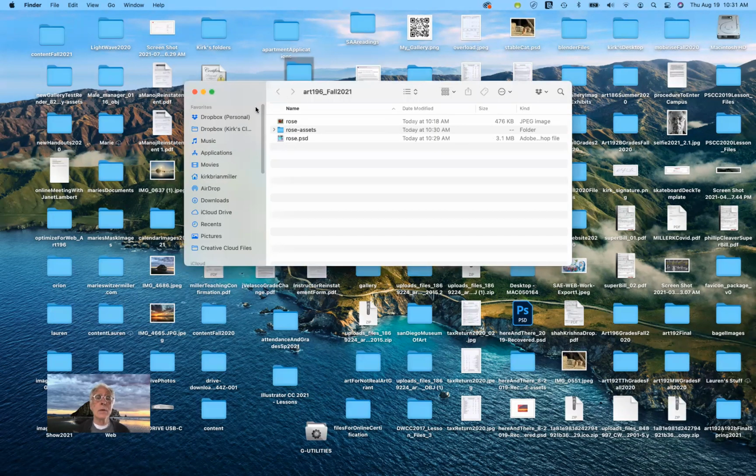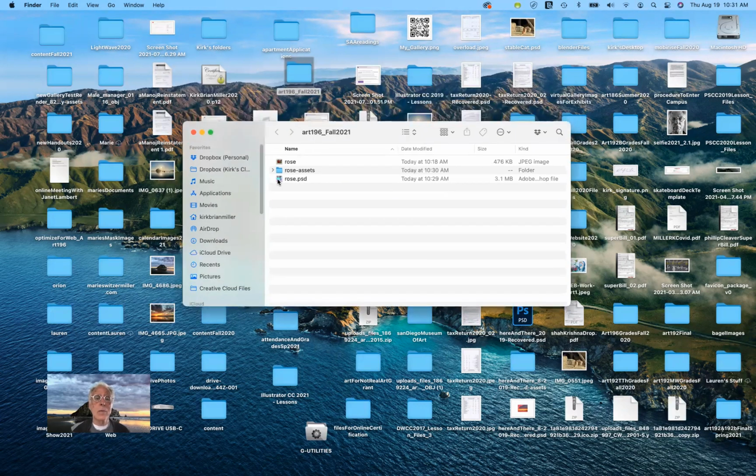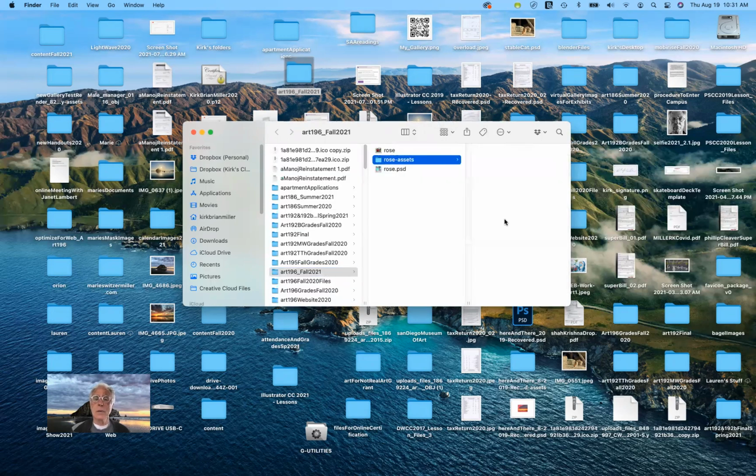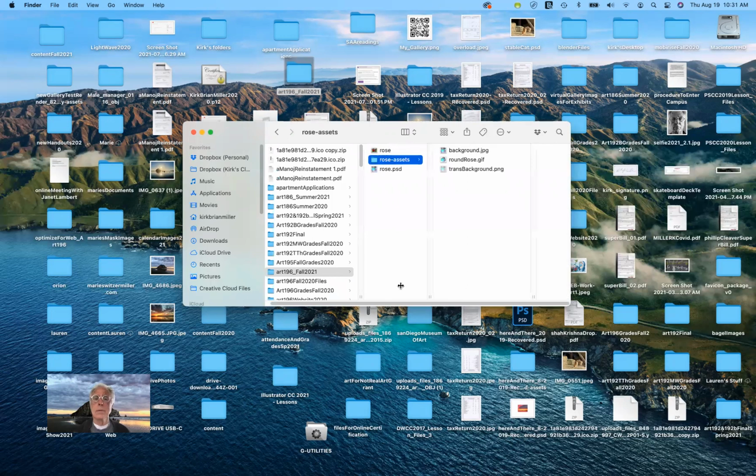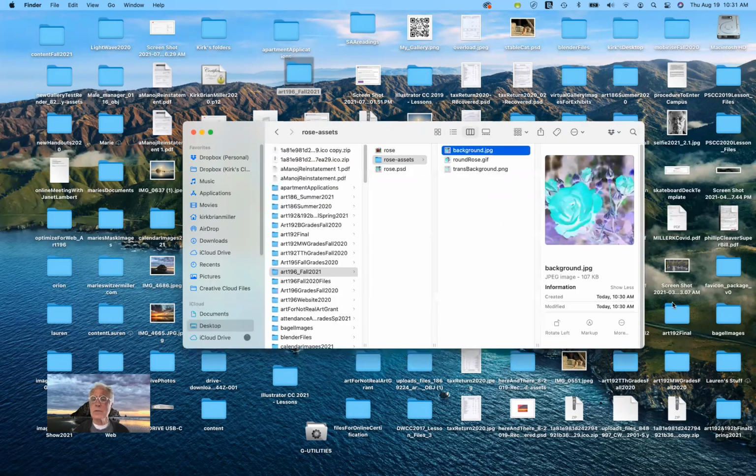It's really kind of small here, but you can see here's my Rose PSD. That's my original. And then there's a folder in here named Rose Assets. I'm going to look at this in columns. When I select the background, you can see that the background is rectangular.